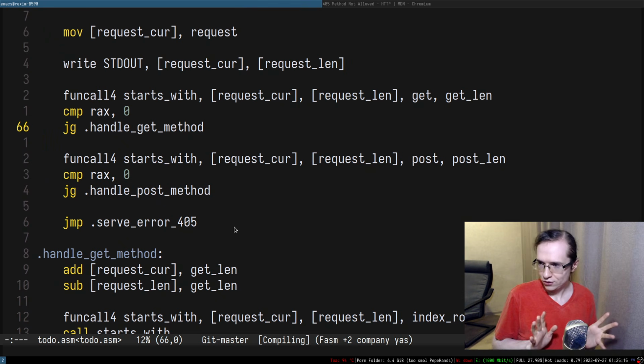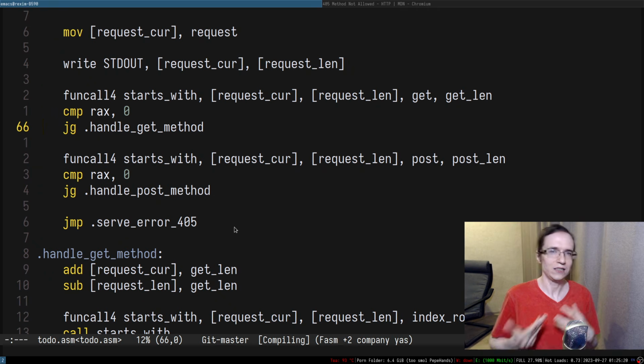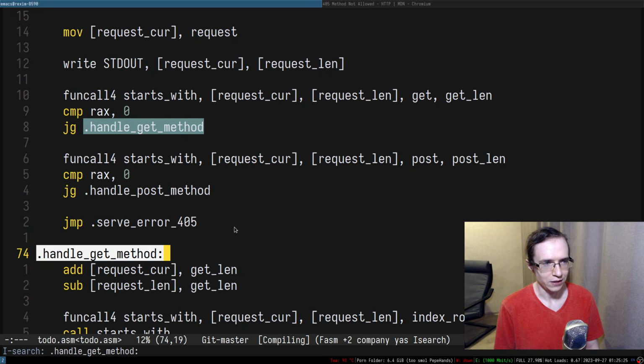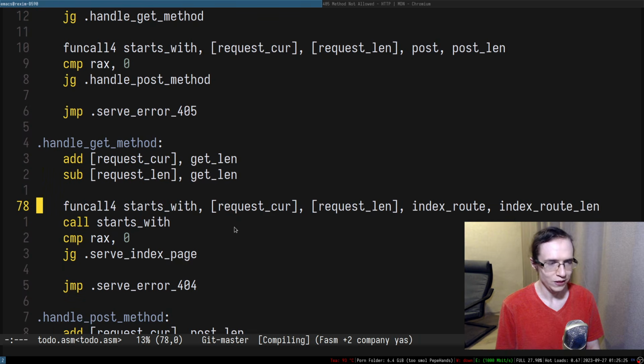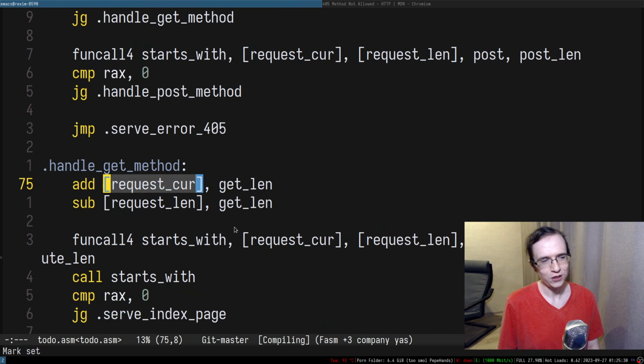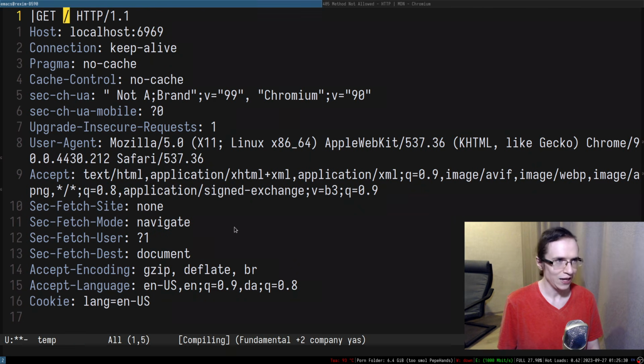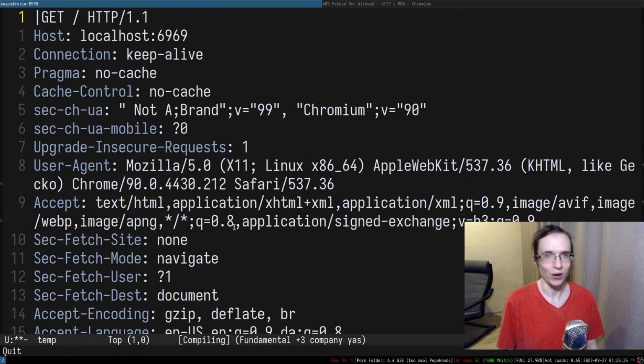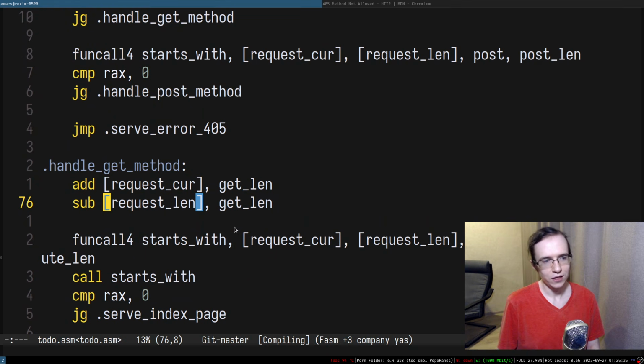Let's imagine that our request starts with GET. It starts with GET, and we jump to handle get method. So what are we doing here? And this is very interesting. We have a request cur, which points at the beginning of the request buffer, and a request len, which is how many bytes we have in the request buffer.